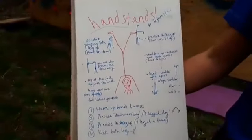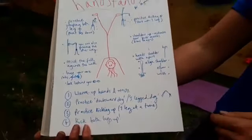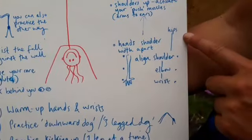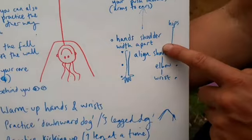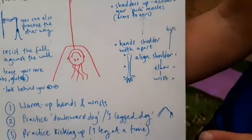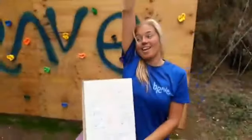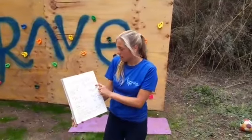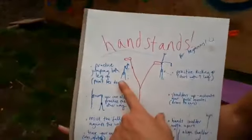Okay, so let's have a look at the diagram. It's actually starting to rain in Chile. So the next step I've got to do is practice kicking up one leg at a time. The idea is that your wrists, elbows, shoulders and hips are going to be aligned. You want to have your hands about shoulder width apart. When you do it, you need to push your shoulders up. So like have your arms to your ears. Imagine like that with both arms. Practice with kicking one leg up at a time, so you look like a bit of an L stand like that. And then you would move to doing both.